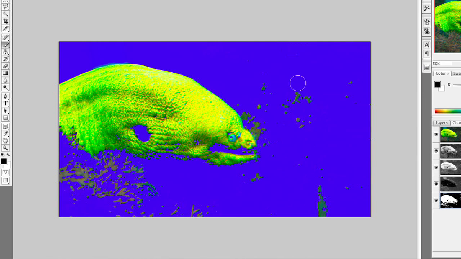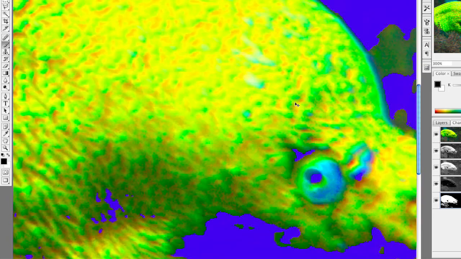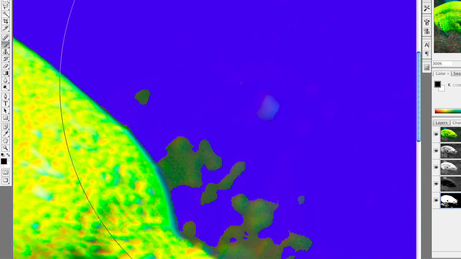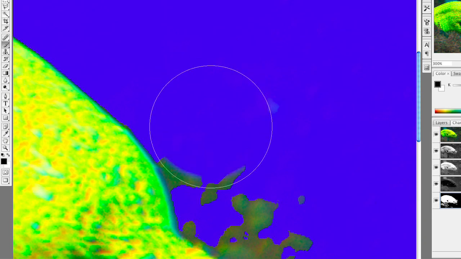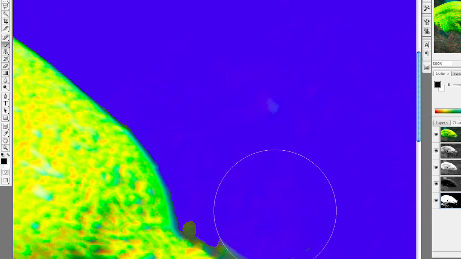In the more open areas here, switch to a bigger brush with the right bracket key, and you can pick up more quickly. You may have to play with your softness slider, though, by adjusting the brush, making it harder or softer to taste as you need to clean up edges. And remember, if you zoom in, it's always easier to see what you're trying to fix. So, we're doing a pretty good job here, getting that edge.